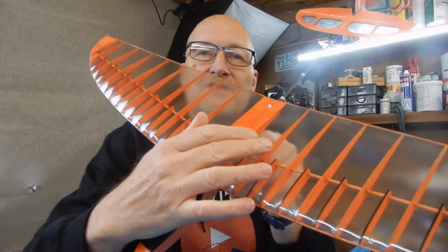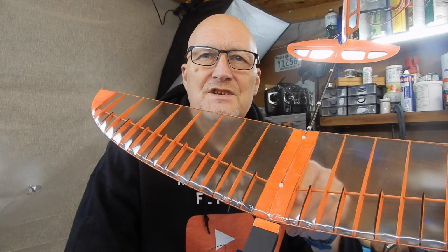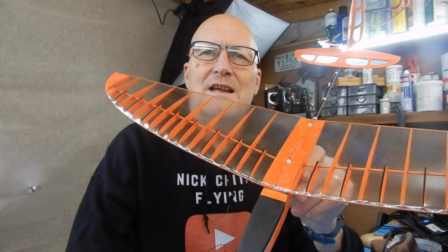And then this is the new gloss feather colour from Angel Wings Designs. It's cracking. Like you've seen on my other model, which has the slightly more matte finish, but this with the gloss is cracking.